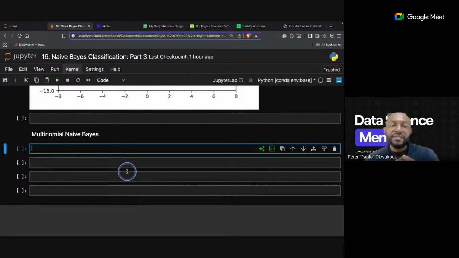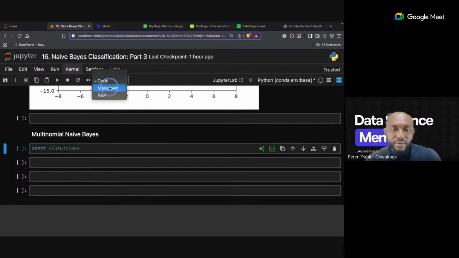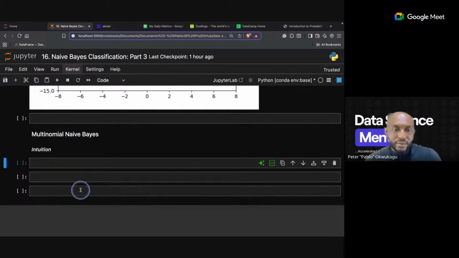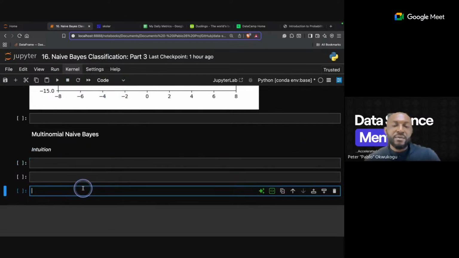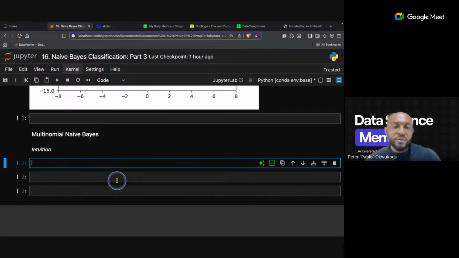and their use cases. Today we're going to be looking at the intuition for multinomial naive Bayes, and we're going to build the intuition from here. So what's the intuition for this algorithm?